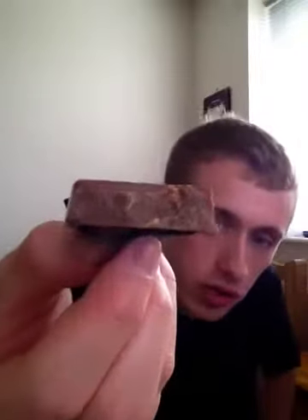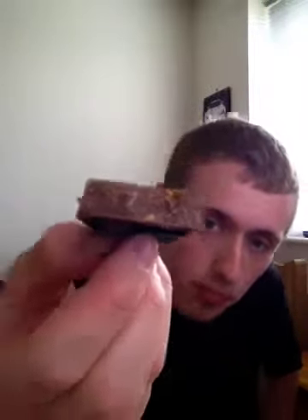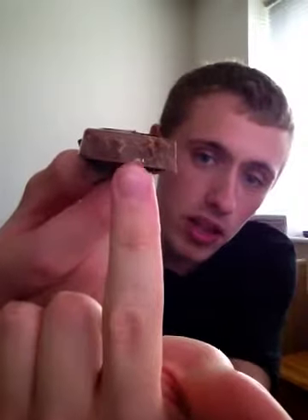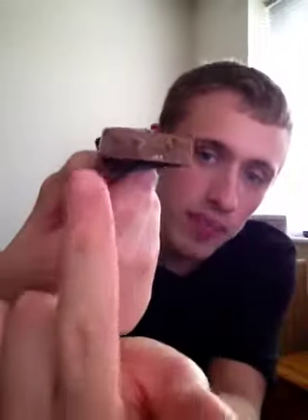If you just look closely there, you can just see how few actual bits are in the chocolate. Look closely - see all of that? That is solid chocolate. There's a bit up there and a bit at the top there, but all of that is solid chocolate. That's pretty poor, to be honest. So far we haven't had much. As always, the chocolate tastes nice because it's Cadbury's.